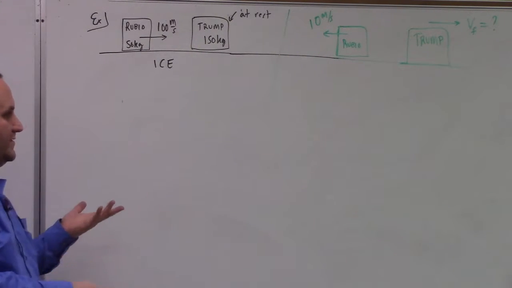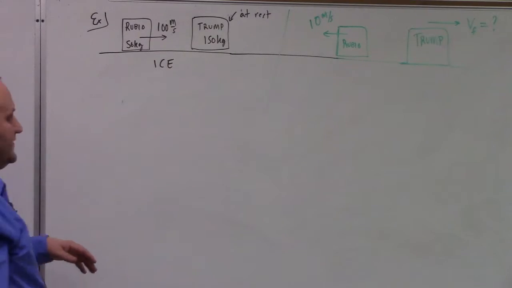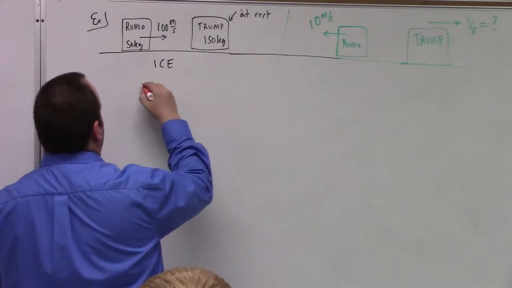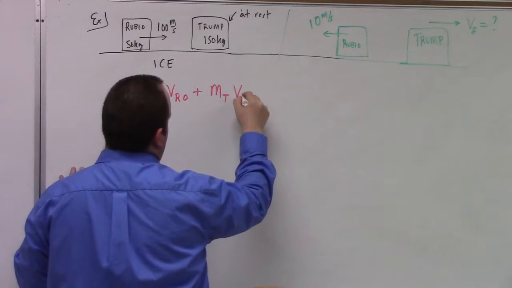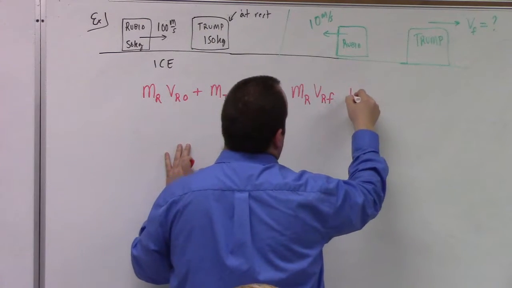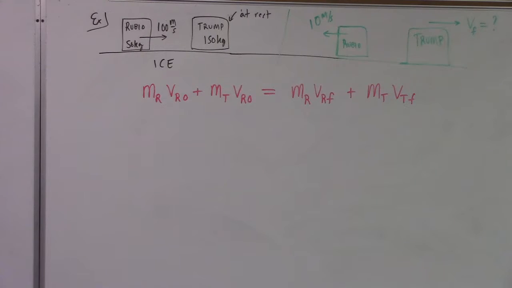Okay, so the point of this is a collision, momentum is conserved. And it's one-dimensional, so all this pesky components and vector addition stuff goes away, and we just make a convention that right is positive and left is negative. So I have something like this: the mass of Rubio times the velocity of Rubio initially, plus the mass of Trump times the velocity of Trump initially, must be equal to the mass of Rubio times the velocity of Rubio at the end, plus the mass of Trump times the velocity of Trump at the end. And then we just put in pluses and minuses to the velocities according to the direction. This is my convention.